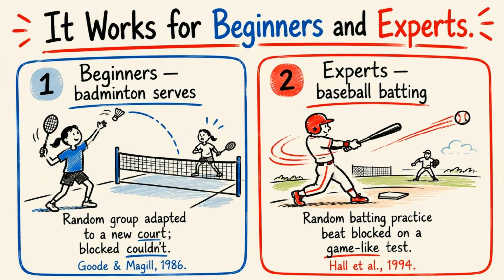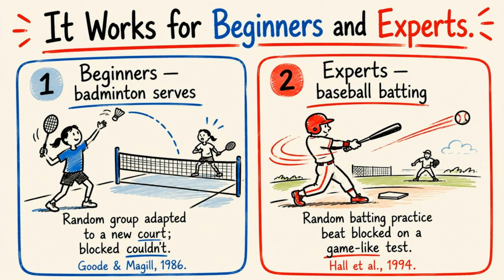Start with beginners learning an actual sport. Goode and McGill had college women with no badminton experience practice 3 serves: short, long, and drive. One group practiced them blocked, one practiced them randomly. Same total trials. The random group beat the blocked group on the retention test, and then came the striking part.